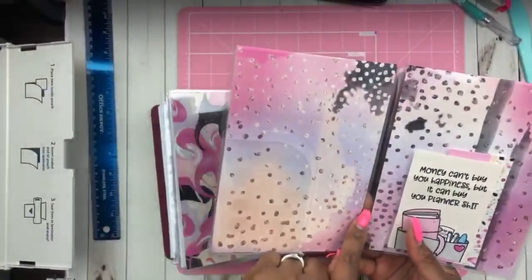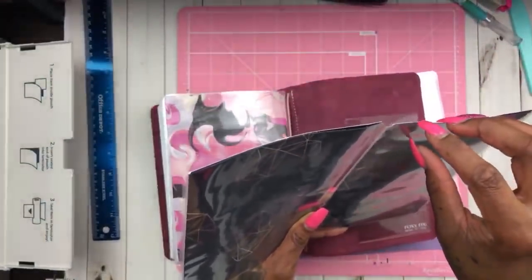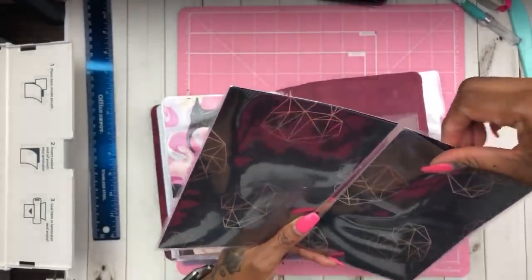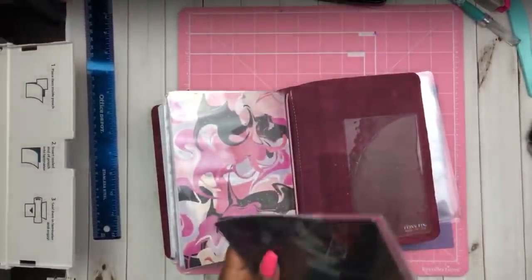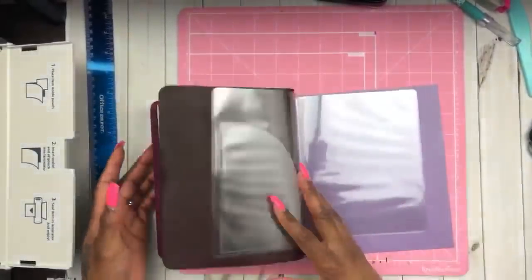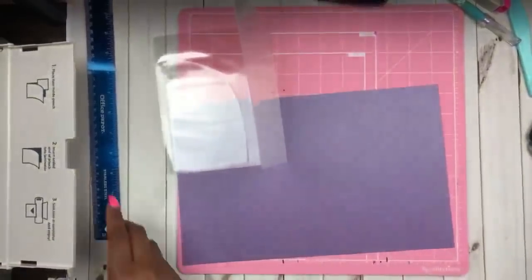See how it's got the separation? So this is more advanced, because you literally have to make sure you got your sizes right. And then this way you just cut your pieces like this. This way I think is easier. It saves time, as well as having to worry about being so precise with your cuttings, because once you cut it for your pocket, you always got it. So let's go ahead.